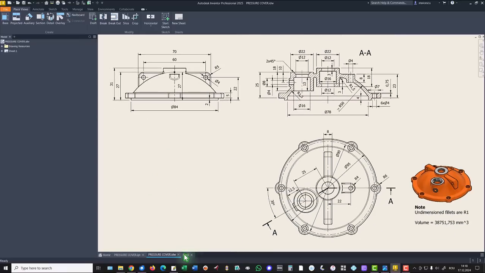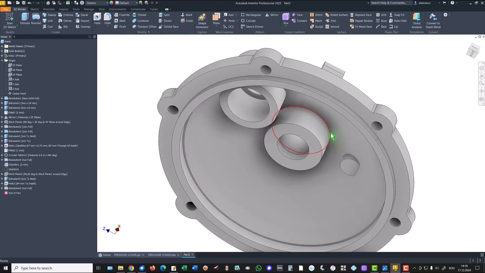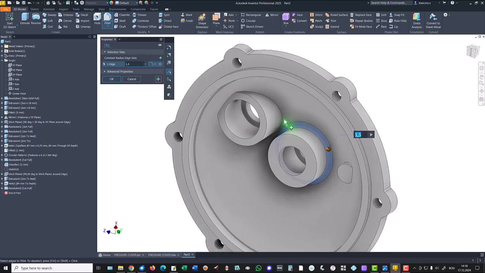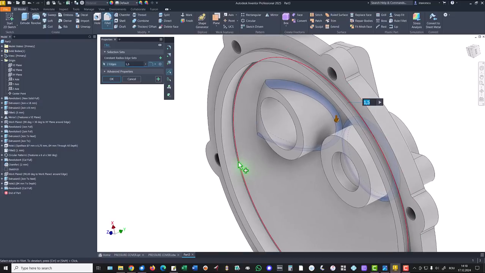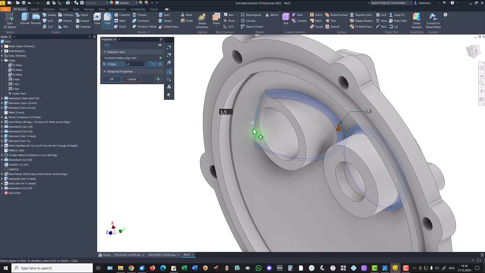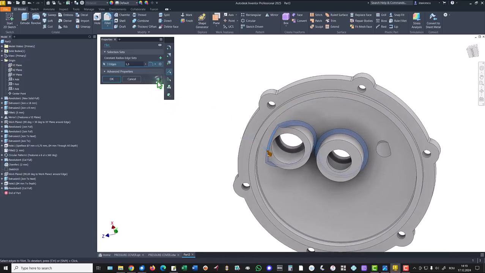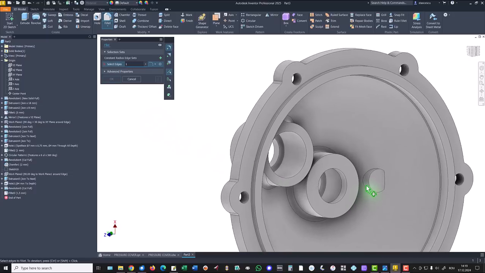Let's do this. This is 1.5. The other one is also 1.5, and also this. Good. Plus 1 millimeter for all other.